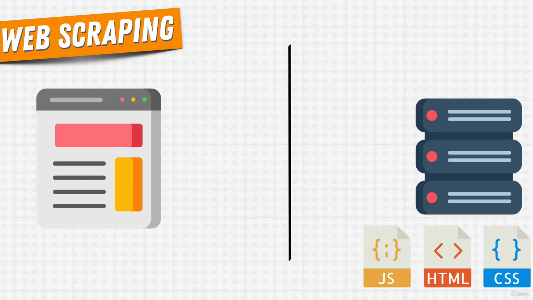You see, this is how websites work. We have a browser that we use, like Chrome, and we have a server. A server is simply a computer somewhere in the world that has 3 files that are needed to display a web page. We have an HTML file, which is the content of the website. You can think of that as text and images of a website. We have CSS, which gives us the colors and pretty styling that websites have. And then we have JavaScript, which allows us to have different behaviors in our website, like submitting forms or having drop-down menus.